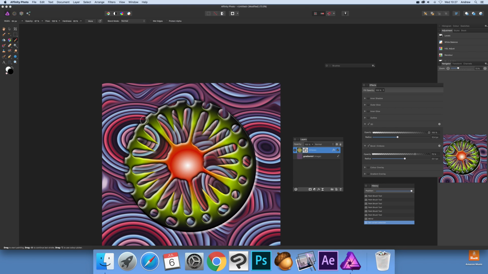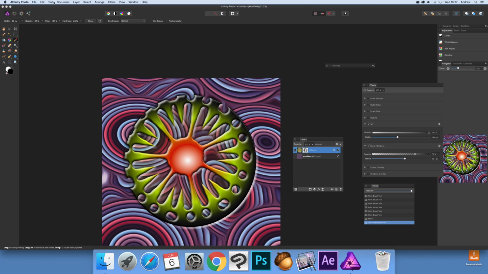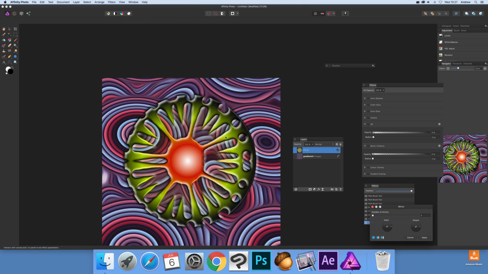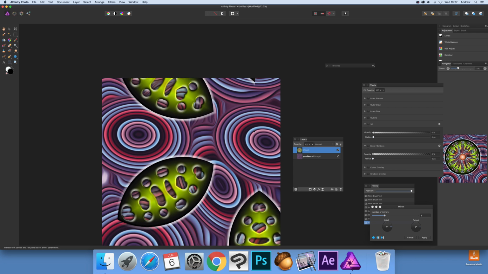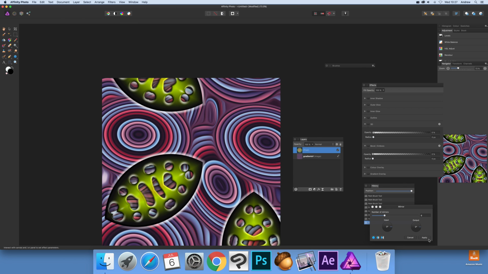Go back there again, and now what you can do, you can actually go to Layer and Rasterize, and the key thing here is deselect that. For me, obviously if you want to keep it you can, but I'm just saying rasterize. Now it's rasterized, it's removed the effects over here, but it's still got the lovely design. Obviously the mask is gone, but now what you can do, you can go and create, say, Filters, Distort, and Mirror, and you've got this nice sort of design there, which of course you can then click apply.